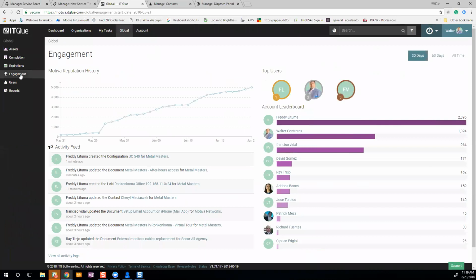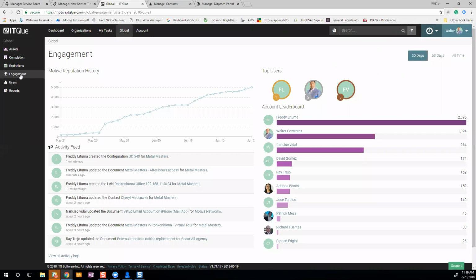That tells me a lot about a team member, because it tells me that the team member is engaged in helping the rest of the team. If you figured out how to fix a QuickBooks problem, you should document that. Make a document, share it, put it in IT Glue, give it the right name.